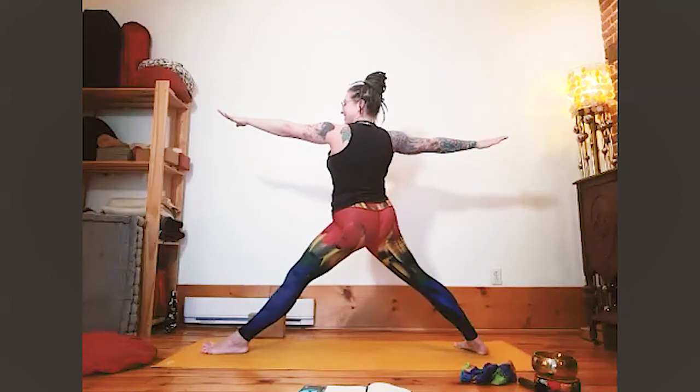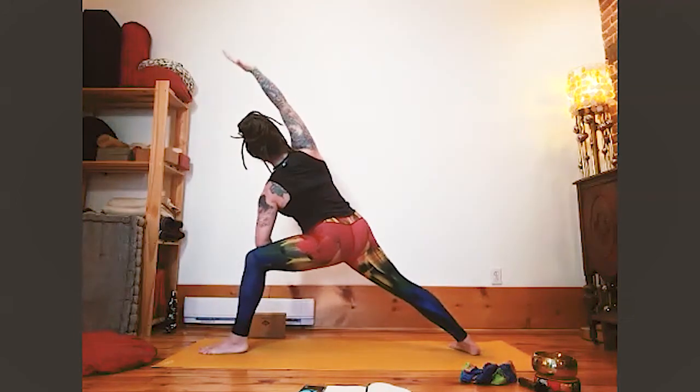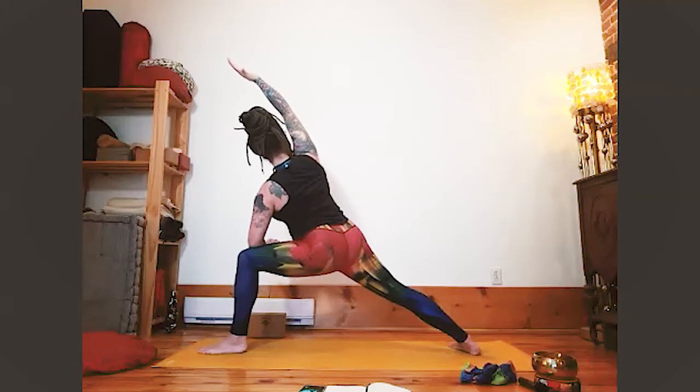Inhale, straighten the front leg. Exhale, rebend the front knee. Bring your left elbow to your left thigh. Swing your right fingertips up and over. So this is extended side angle. Let your hips dip. Keep your chin close to your chest here so the back of the neck stays long.